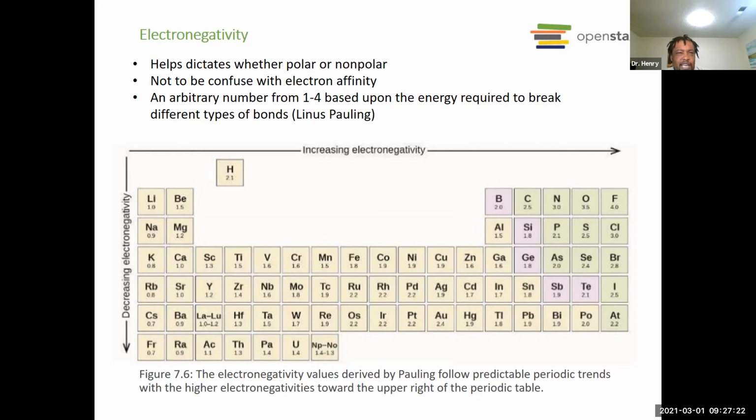So fluorine has a stronger electronegativity, meaning that it's going to want to get an electron as much as possible. If we're going to share, fluorine is going to be like the bully. He's going to be like, I get it almost all the time. You can get it a little bit, but I'm getting it most of the time. And all of the halogens, their electronegativity is going to be higher than their neighbors on the same period. You'll notice that oxygen is 3.5, but chlorine is 3.0. So when these guys come together, oxygen is going to be like, hey, I'm the big one here. I'm going to get it most of the time. You're going to get it a little bit of the time, okay? Are you with me there?